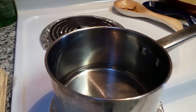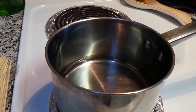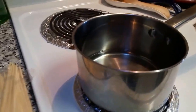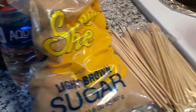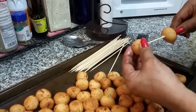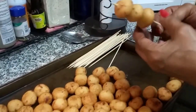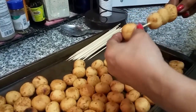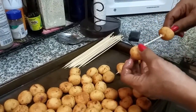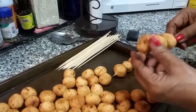This is what my mom calls marmalade. We put a little bit of water, have it on high, about two cups, and we're gonna add the brown sugar. We have our sticks ready, so while our water is boiling, let me show you how to put the mochiko balls on the stick — just three or four per stick. Four is good, but if you had a short stick, it doesn't matter. Two cups of brown sugar.